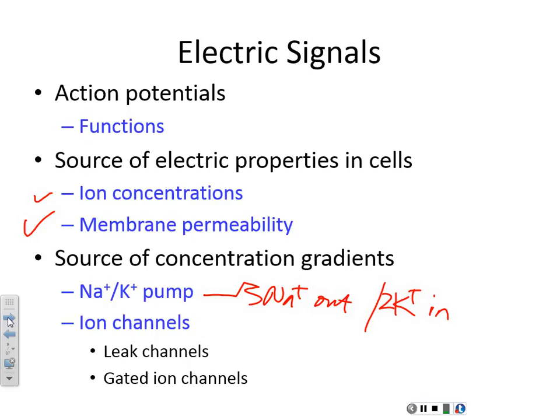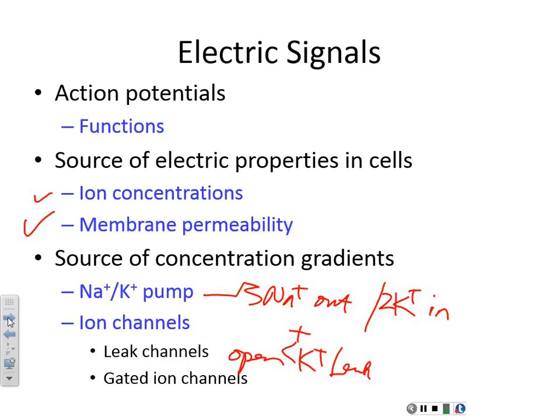And then of course we've got to have ion channels. The leak channels are not gated. They are always open. And the membrane happens to have more potassium leak channels. So potassium tends to carry its positive charge outside of the cell, which also creates a more negative charge on the inside of the cell. So that's how you create that gradient. There are more K plus leak channels.